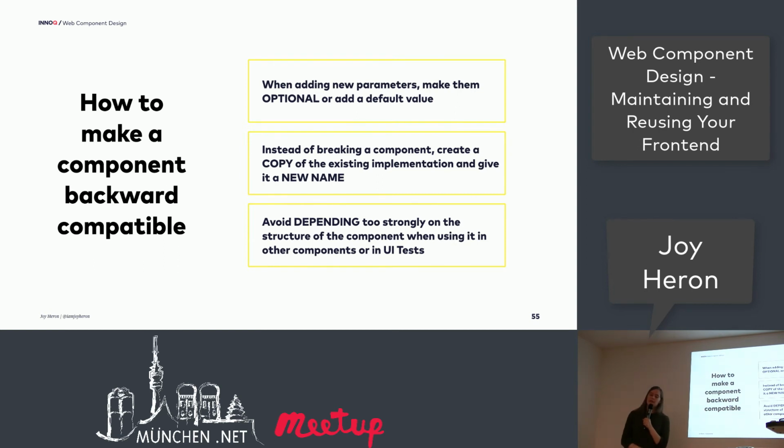And then this is the difficult one: to avoid depending too strongly on the structure of your component when you're using UI tests, or if you're using the component within other UI tests. So when you're writing UI tests in your product, it can be easy to say, okay, there's a chain of 3 different classes which will always exist, and so I'm going to write a UI test with that. But if it's too strict, and you change the markup, you can break your UI test, which can be frustrating. So it's best to try to find the best selector that is not that brittle, so you have some flexibility. But as I said, it's a bit difficult, that point.